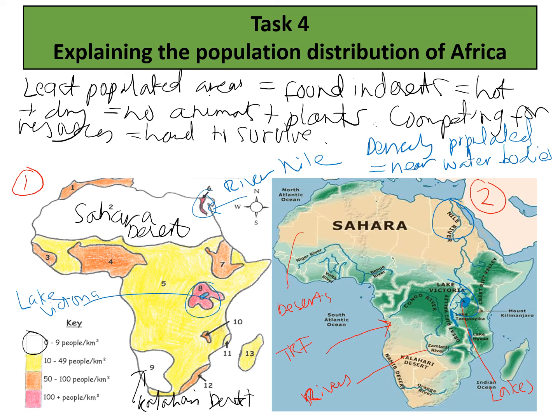So you could travel along the river. It's easier to find food because there'll be lots of fish and animals that go to the water source for food and water. It'll be much easier to grow your crops because you have a reliable water source. And then it's also easier because you can wash more freely than in areas where the rainfall is a lot more sparse. So use this information, please, to help you fill out task 4. And if you have any questions and you're still stuck, then please send me a message on It's Learning.